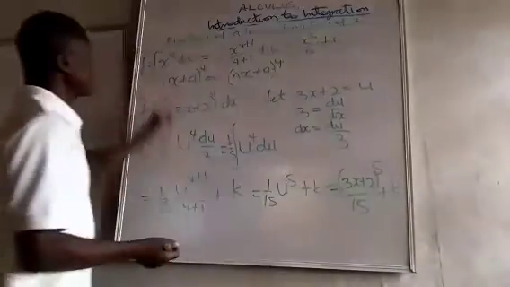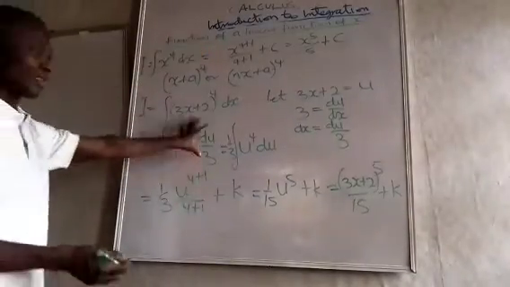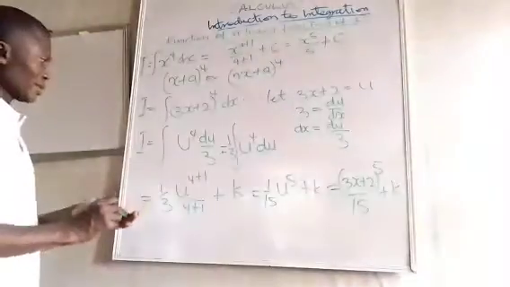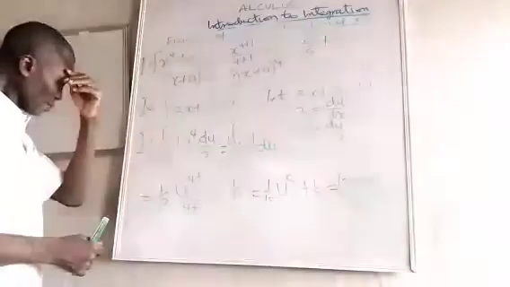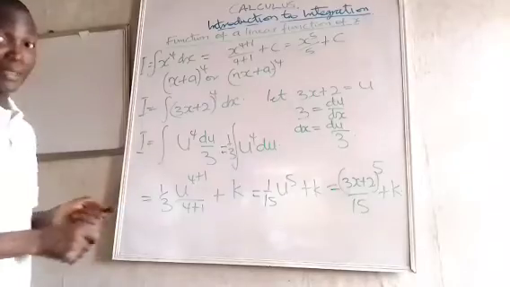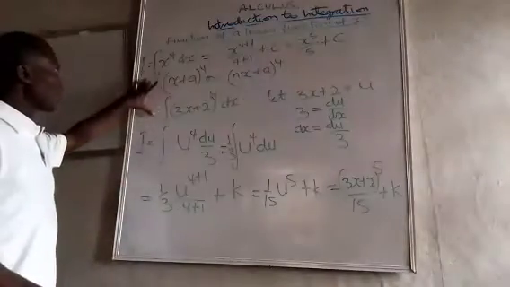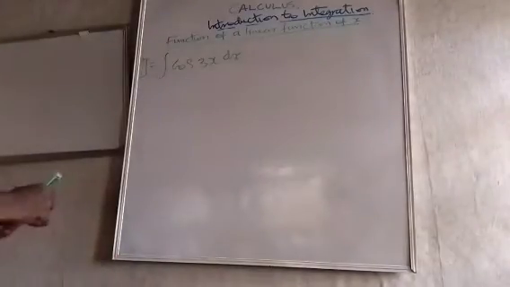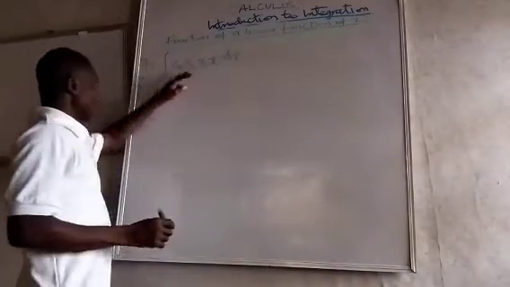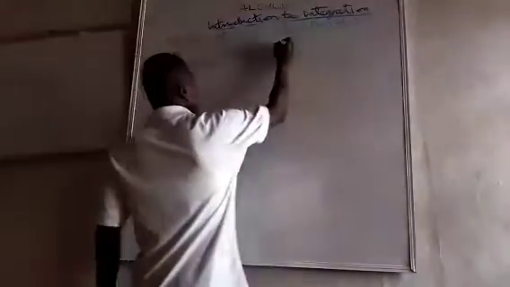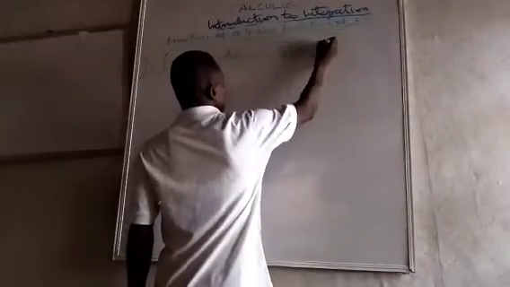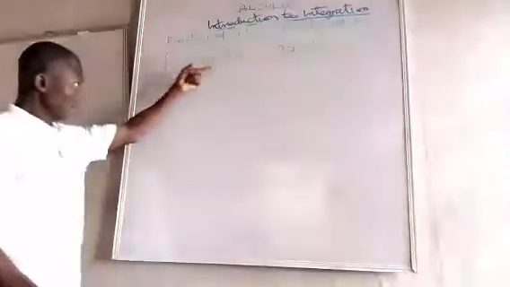So when you have function of a linear function, you can easily work on it like this. It makes our job very easy. So we have done that of polynomial expressions, and now we have done that of function of a linear function. Now look at this. We have I equals the integral of cos 3x dx. So let us make 3x equal to u.